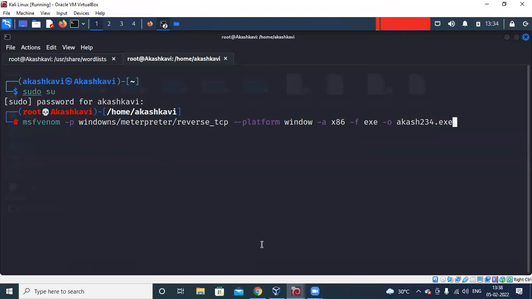I'm creating that. So we are having 2-3 methods for this system hacking. So this is the first method. So I'll show how the payload has been created. So now the payload is creating. It will just take a couple of minutes. So once the payload is created, we have to move on to the next step. This is the first step we'll be using for creating a payload so that we can hack the system.